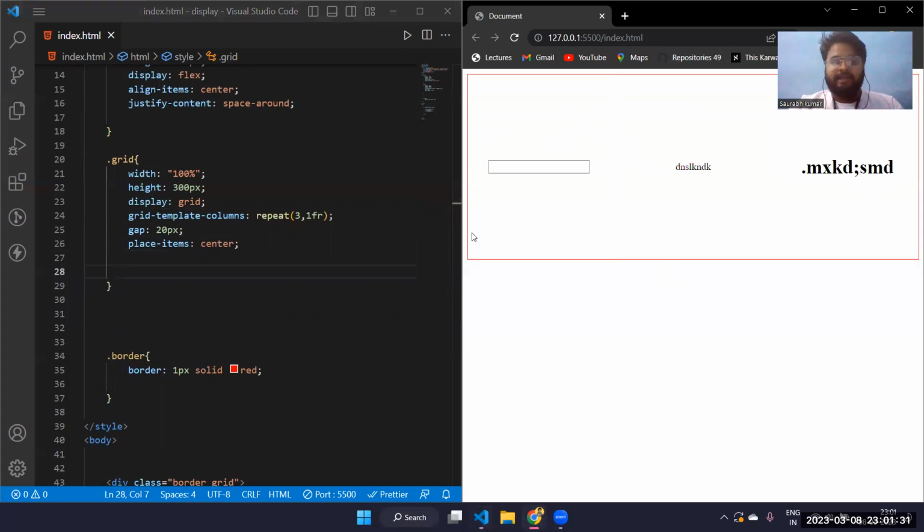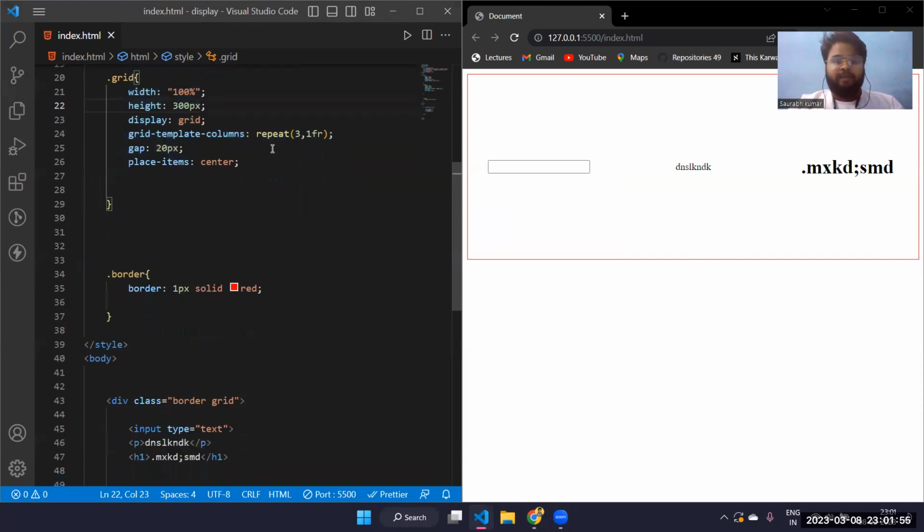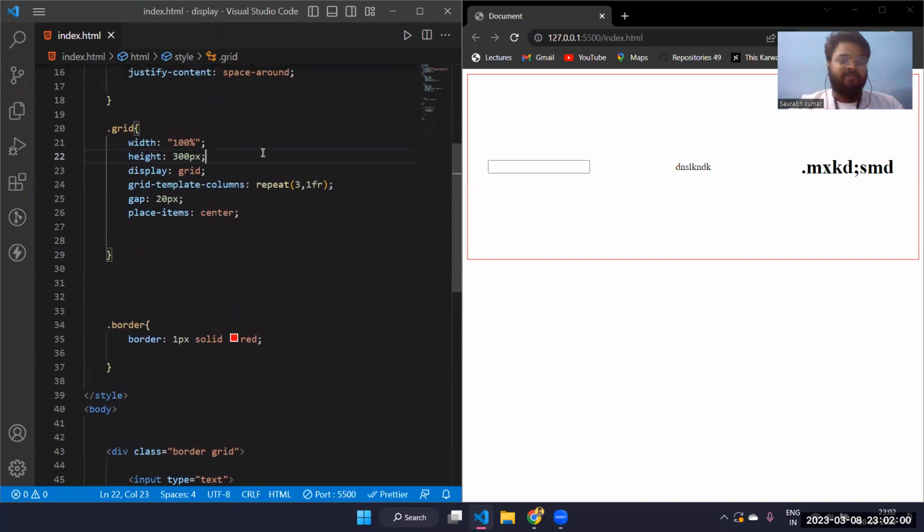So now you understand what grid and flex are. These both properties are used to make things responsive when you are making a website. It has to be responsive, so it can run on the phone as well as different screen sizes. So that's why these two things make our work very easy to control all these properties. So just experiment around with all these things, and you will learn more.